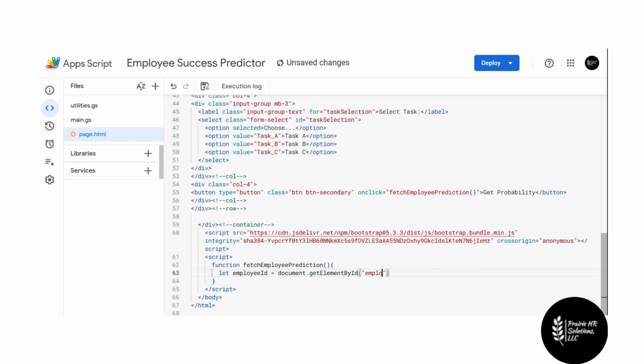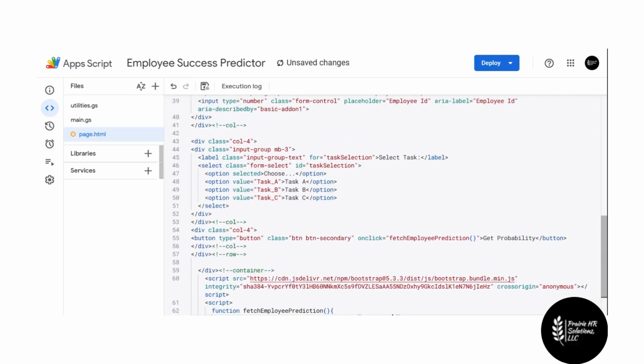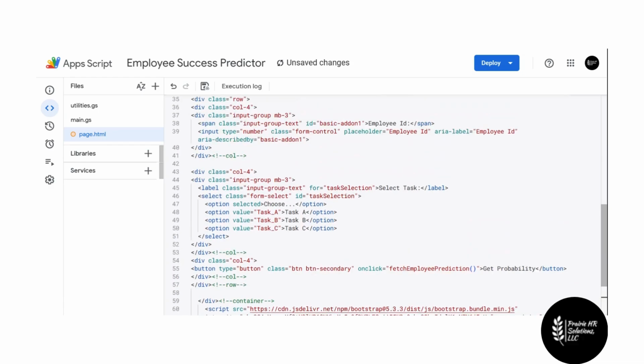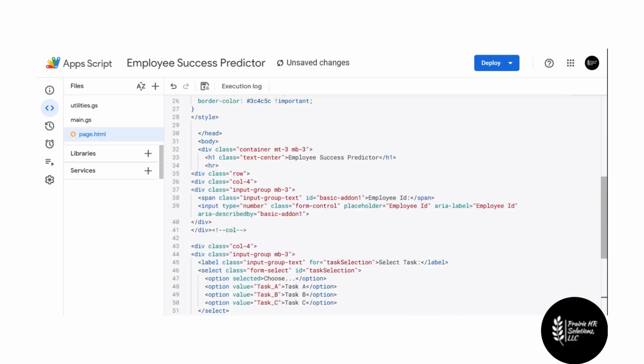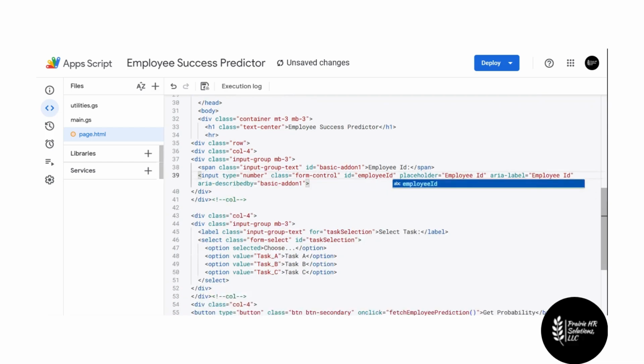And that is going to be that employee, is it employee ID, which we don't actually have. Okay, so it's going to be employee ID. So let's make sure it is employee ID. And we want to give this input type right here the ID of employee ID. Okay, good. That takes care of that.